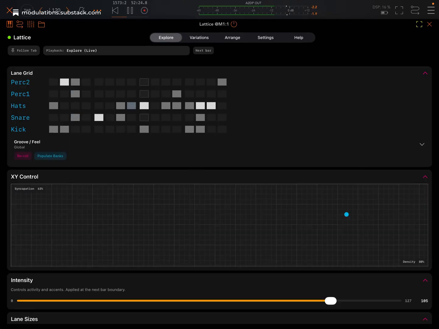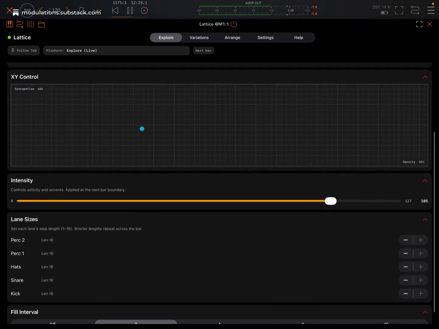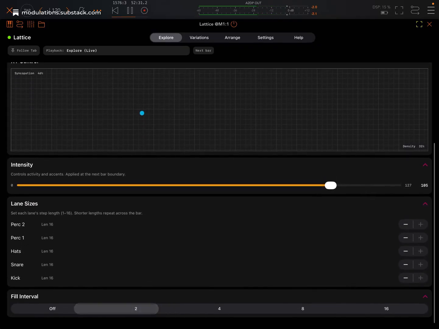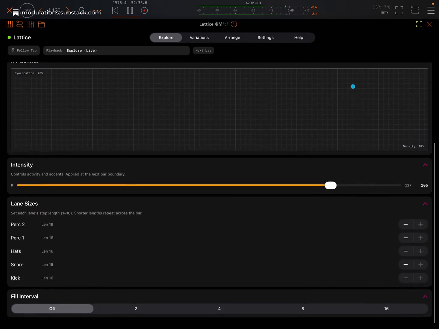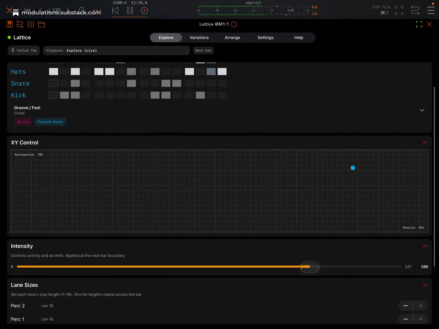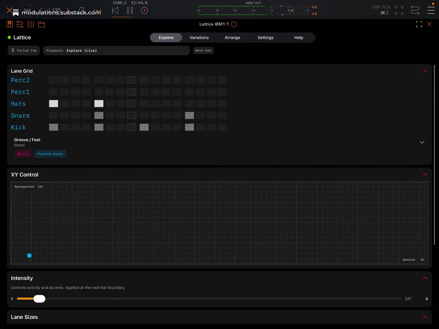Go back into this manual mode. And turn fill into the top for the moment. Make them 16, every 16 bars. Tap the populate banks button, that just regenerates the variations based on your current pattern.